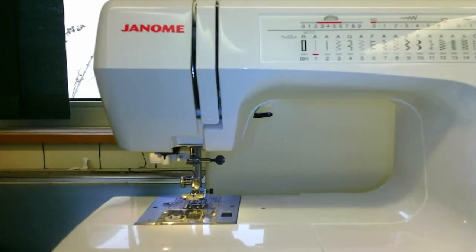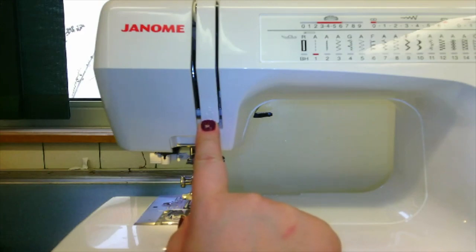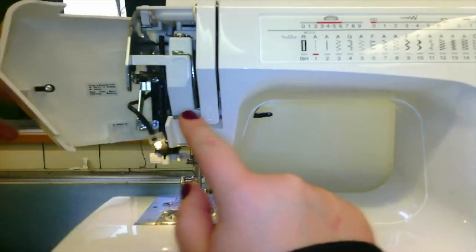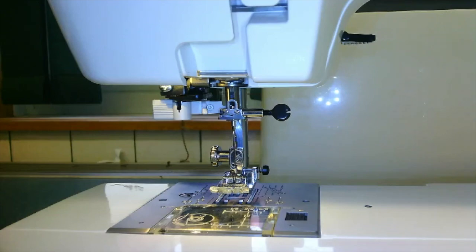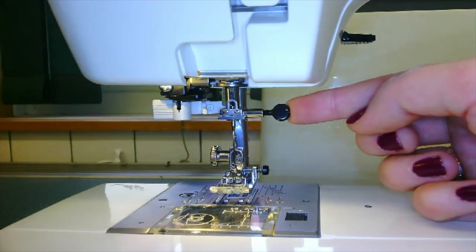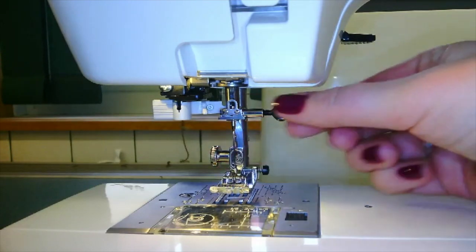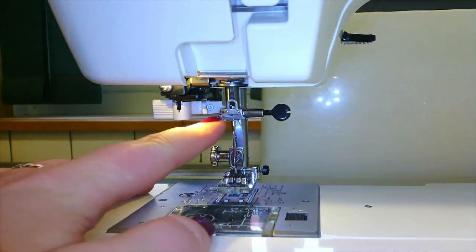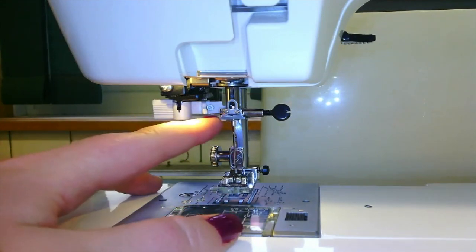Now we will focus on the little details of the sewing machine. This lane is called the upper tension, also labeled with an arrow. This is an integral part of when we are threading our sewing machine, also including our take-up lever, which was pointed out earlier. Getting into the small details of our sewing machine, we have our needle clamp screw, which holds our needle into place — it can be loosened to remove the needle, and a new needle put back in and tightened. On the other side of our needle clamp screw, we have our second thread guide — this little lip right here — which is used to hold our thread when we are sewing.